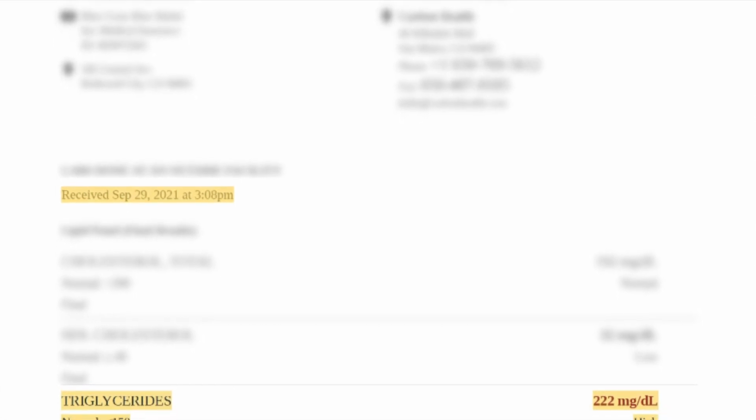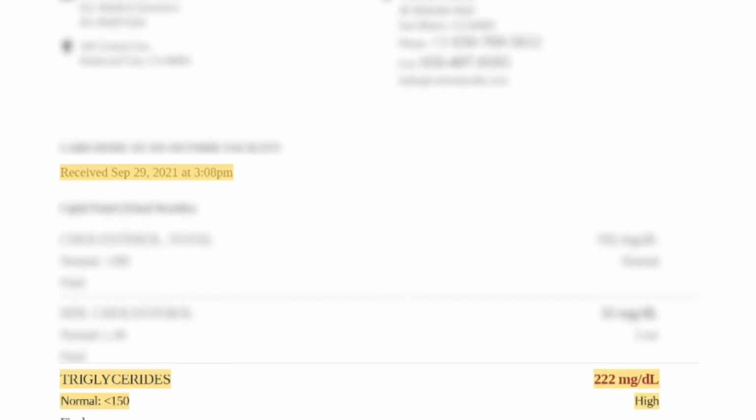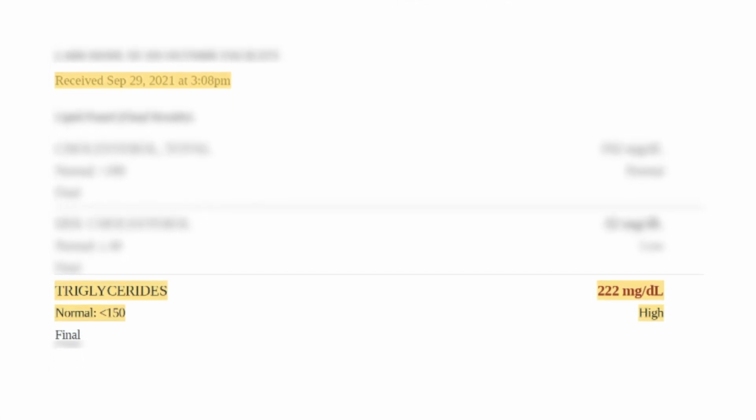So as I mentioned before, I too faced some off values in my blood report, and as I promised, I'm going to discuss that before I end this video. So in about September 2021, I saw that my TG values were very high. As you can see over here, almost 222 mg per dl, which is much higher than the normal that is expected, which is about 150.